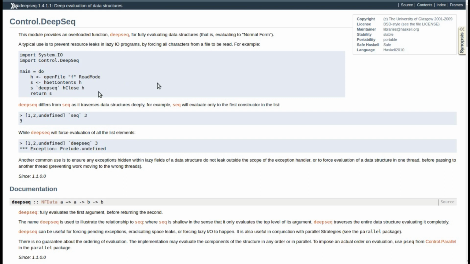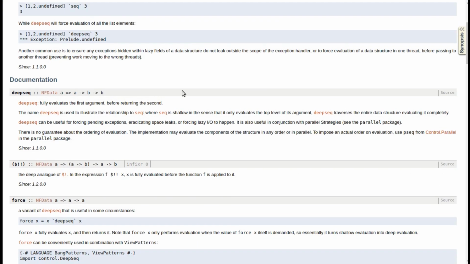But the problem is that we want to close the file within this function, or within this IO action. So that's a problem. And this is where DeepSeq comes in. Now, DeepSeq works just like seq, which evaluated to weak head normal form, but DeepSeq now evaluates to normal form.